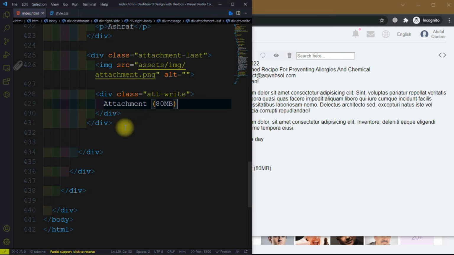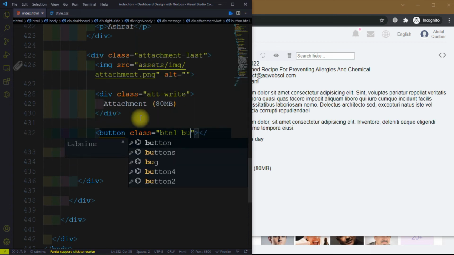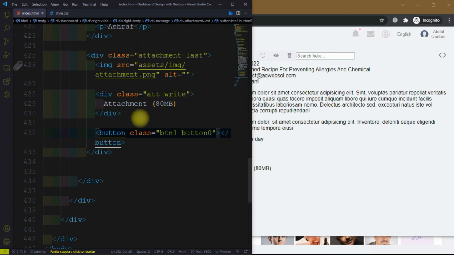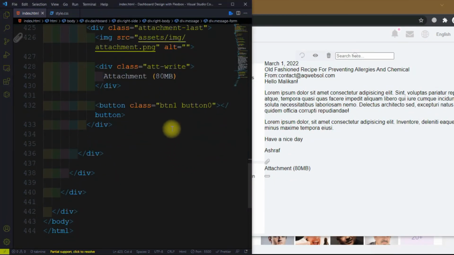After that we have a button. Give it a class btn1 and button 0. And the text is view all.